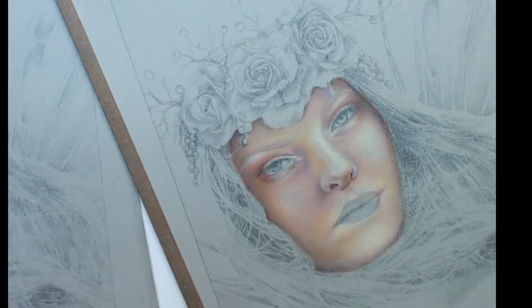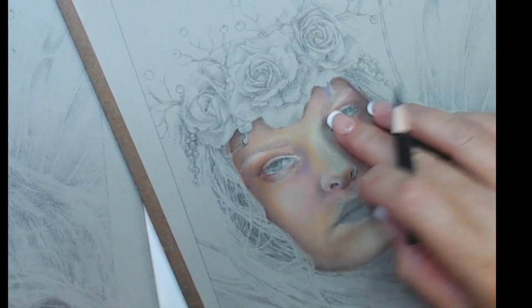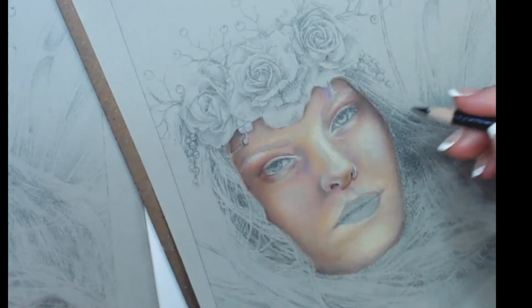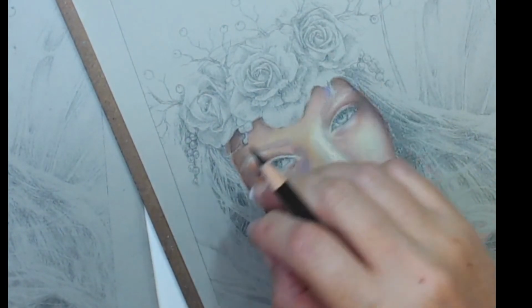Then I'm going to just sharpen my black. So when doing eyebrows, because with this one you won't see so many details of hairs that you draw, you can still draw them, but because the face is a little bit smaller, the detail will go missing.